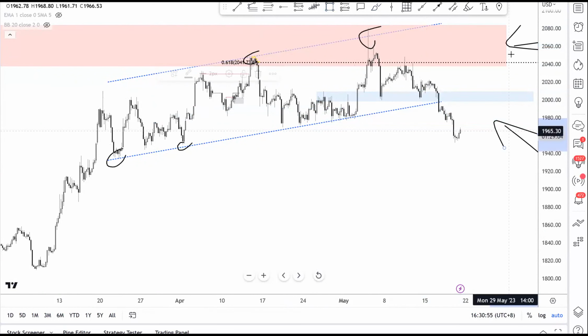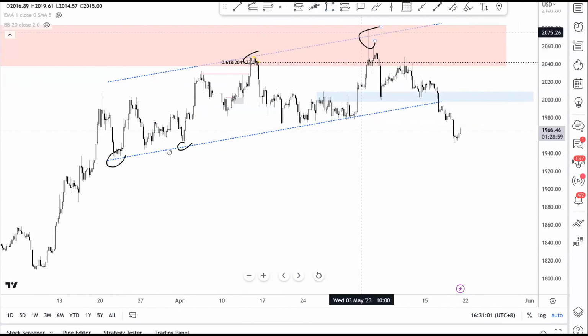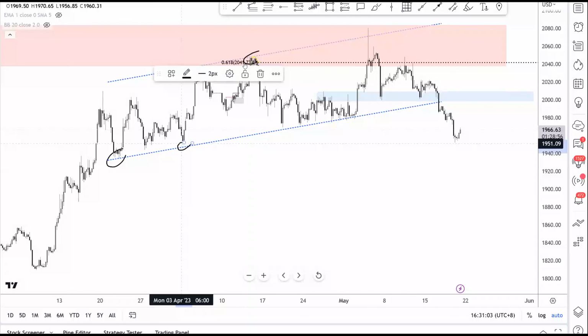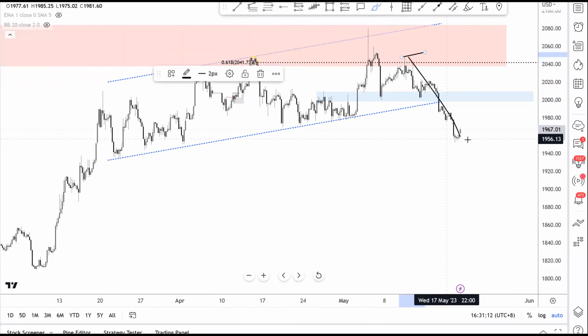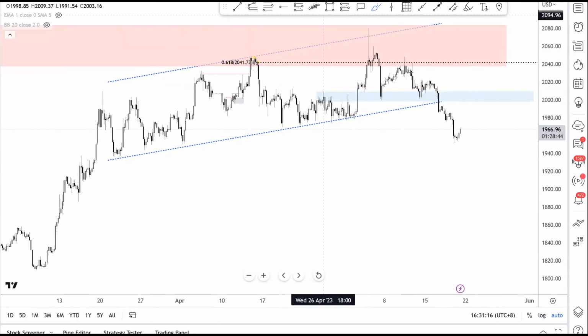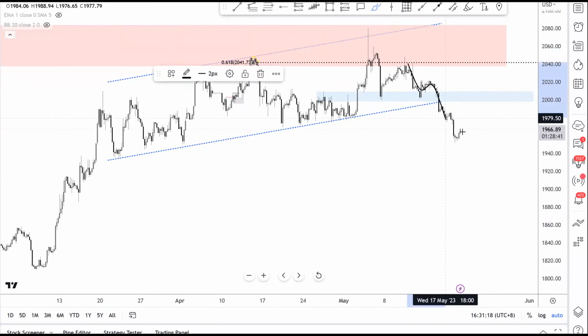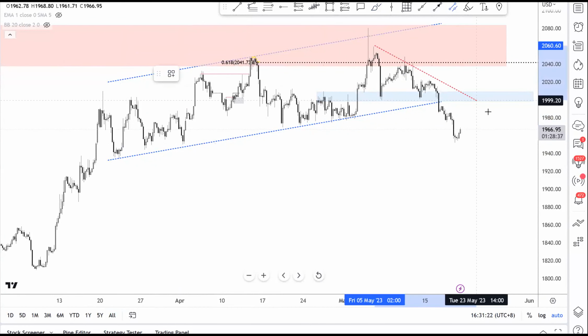So just looking at where we are, in terms of what's still relevant, we have a support or resistance level here. We have the channel's support, with price breaking below this. So this is the whole move here. Taking a retracement of this move from high to low, you can see that we are also seeing bearish moves, lower lows, lower highs being formed. You also have bearish structure here.